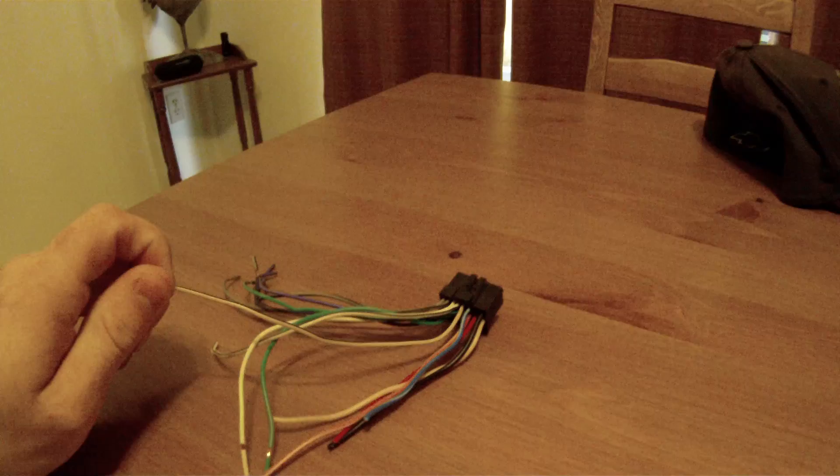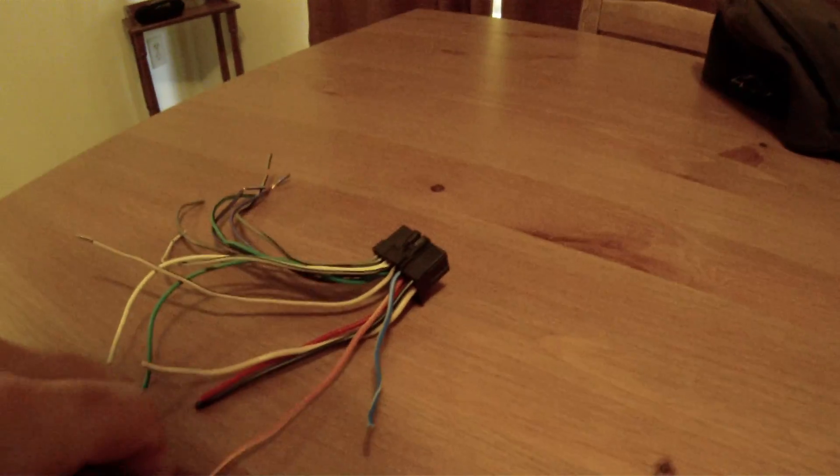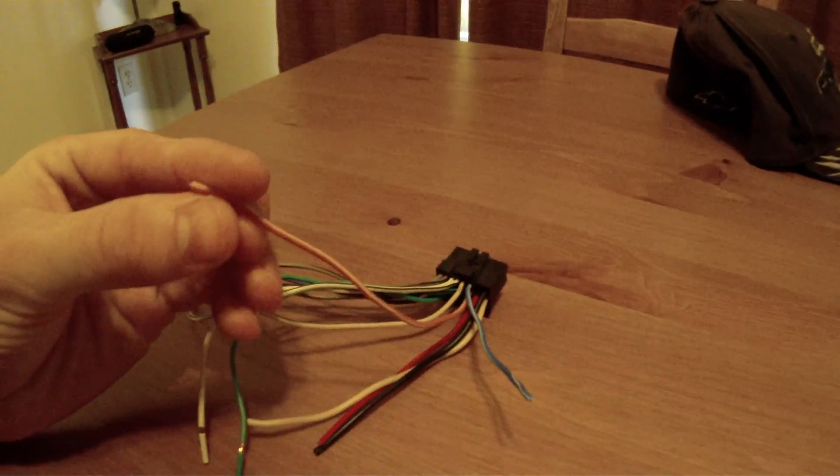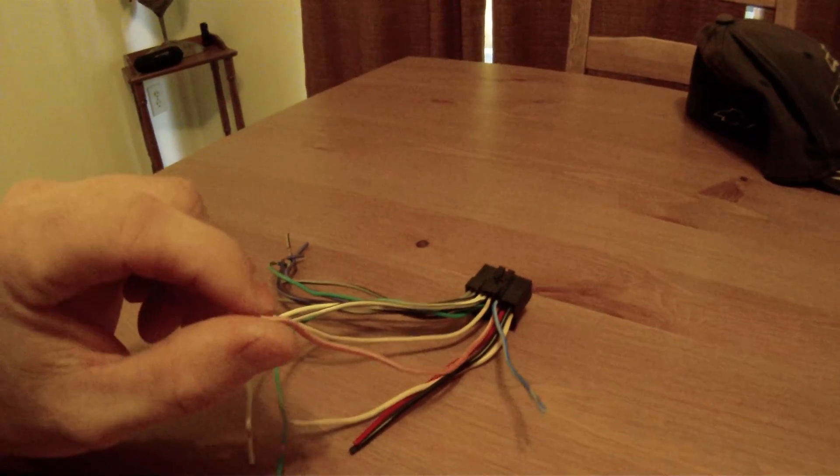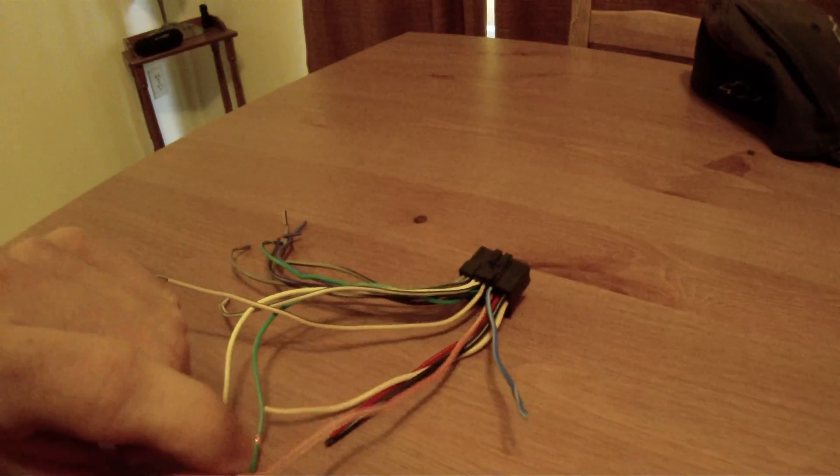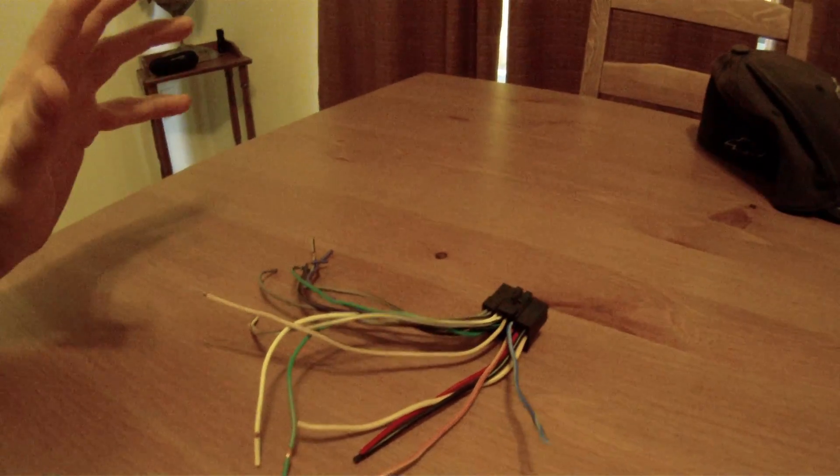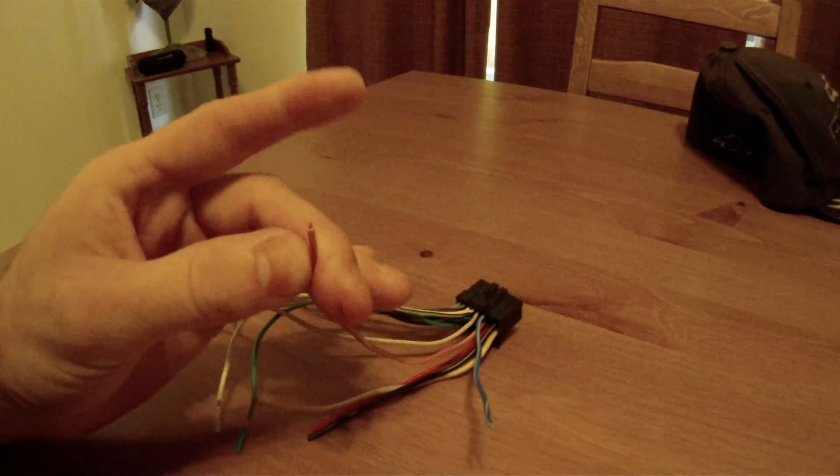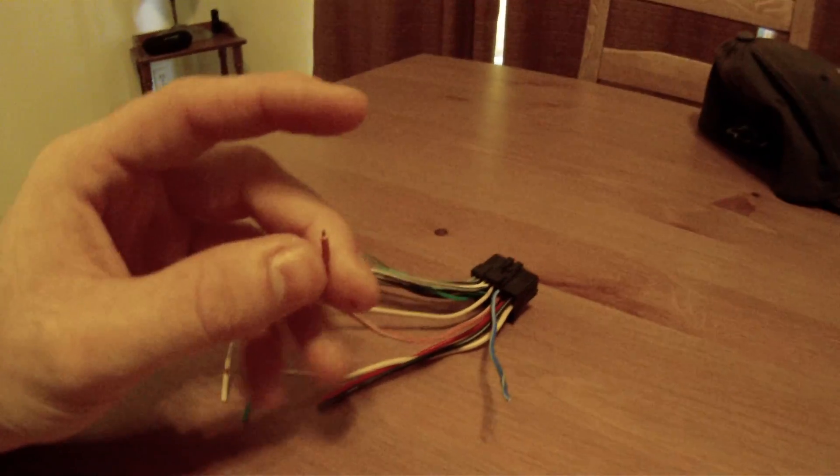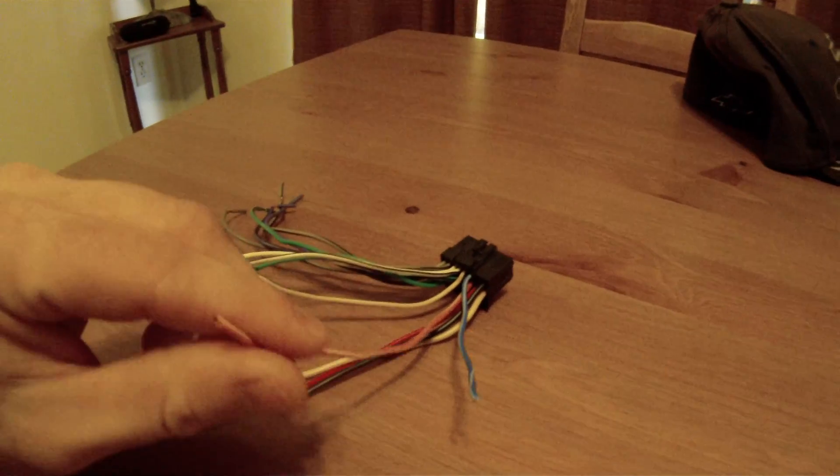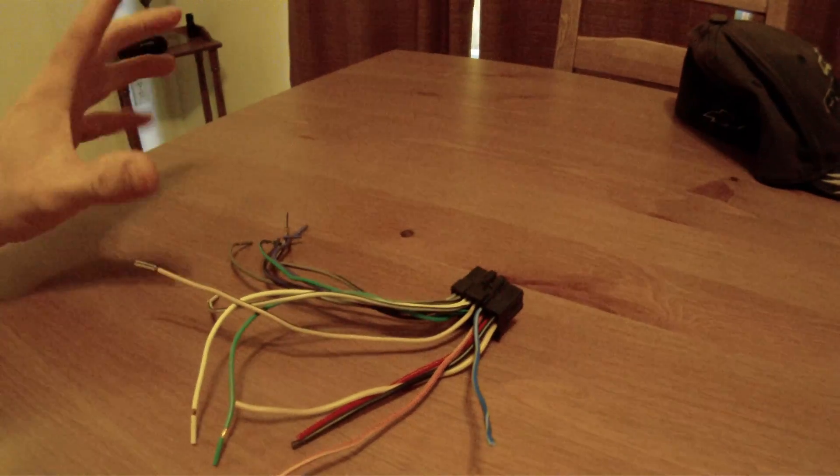Next we have the orange and white wire. This is your illumination wire. This coincides with your dash lights when they get brighter and when they get dimmer. So let's say you turn on your headlights and then your dash dims a little bit or brightens up, this gives a 12 volt signal to the radio that it should dim the lights or change in some other effect. Most likely you won't use this wire, or if you're like me who likes the radio the same brightness all the time, then you won't even use it.